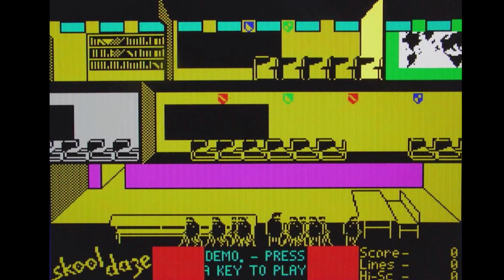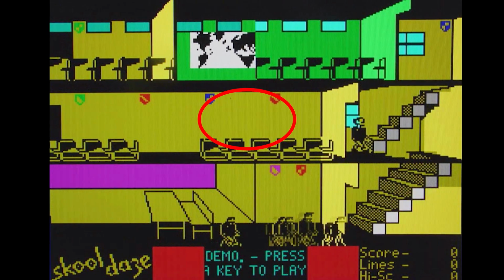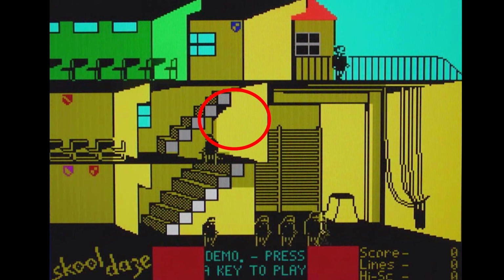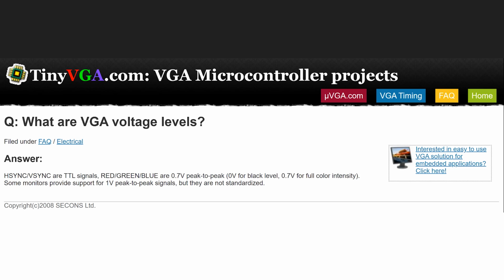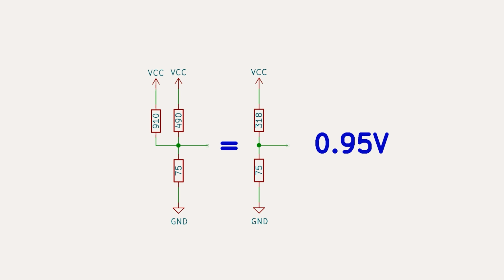Before I do though, I just want to look at the jail bars again from the last video. Now, these were occurring for low intensity colors, but not the high intensity colors. As was mentioned in the comments, this is probably because the high intensity colors saturate the 0.7 volt threshold for white in VGA, and the noise is occurring above the threshold. I went back and did the calculations for the resistor network I used, and this is indeed the case.